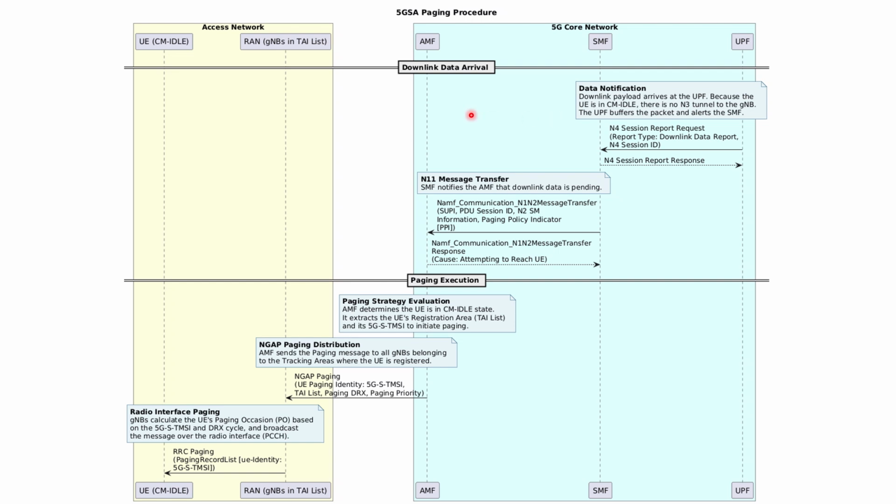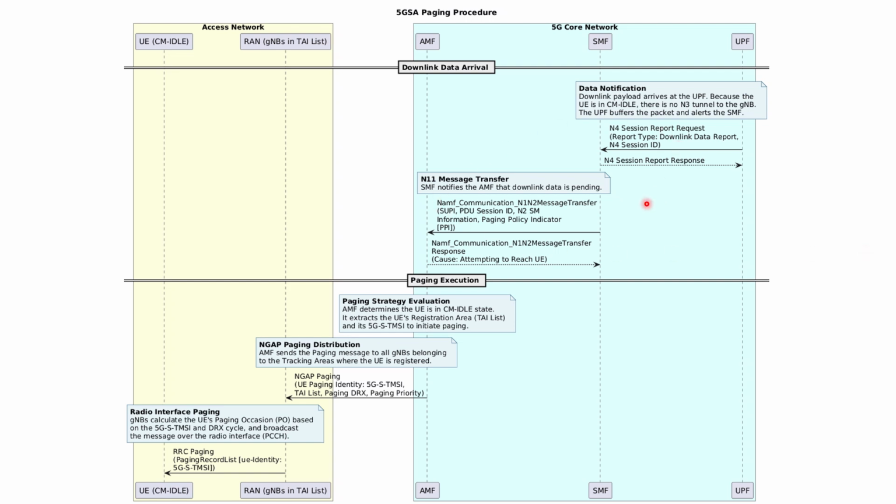So what happens when someone sends a WhatsApp message or some background app receives a notification? In that case, the network has to wake the device up, and this flow shows exactly how the downlink packet triggers a wake-up call across the core and the radio network.